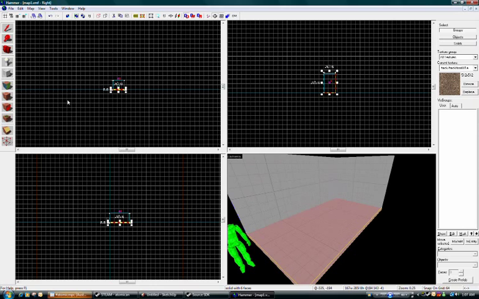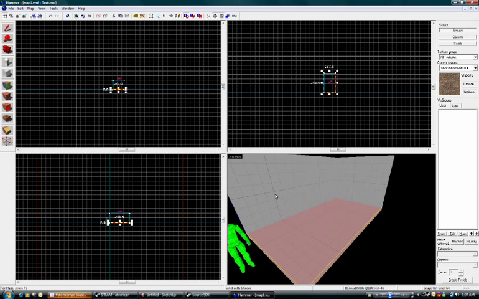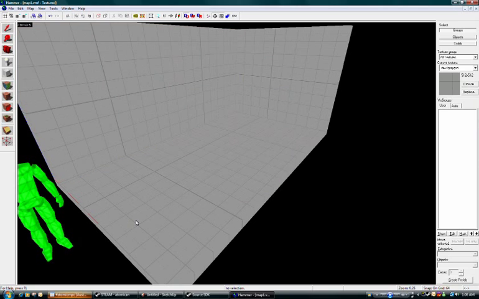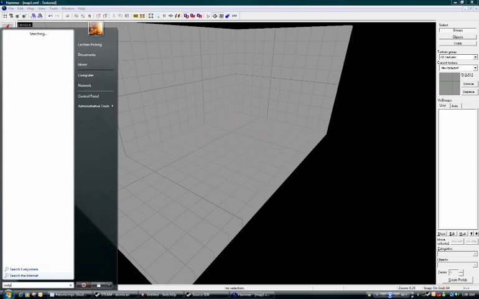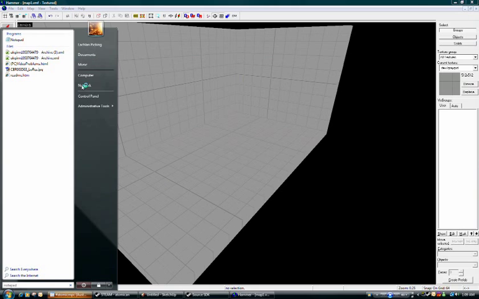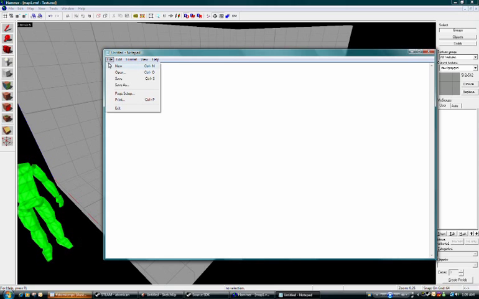You can change the default texture of the plugin to any other texture. So for instance, if I wanted to use NoDraw instead of whatever that texture is, gray grid. And if we want to change that texture, we basically open Notepad. You'll have to open it as an administrator if you're on Vista and you have UAC on, because we're editing a file that's in the program files directory.